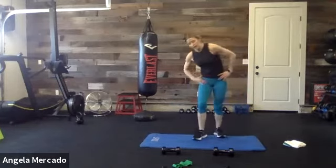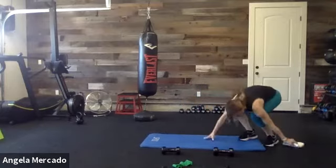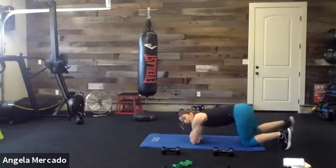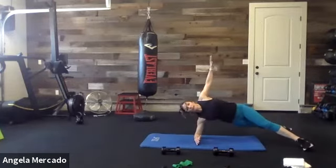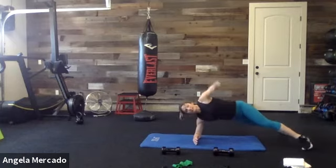Back to our side plank. Keep rolling it up. 3, 2, 1. Crisscrossing the arms. Opening up to the front. Inside. Put 1 foot outside the other. Nice and flat. Yeah, that one side.